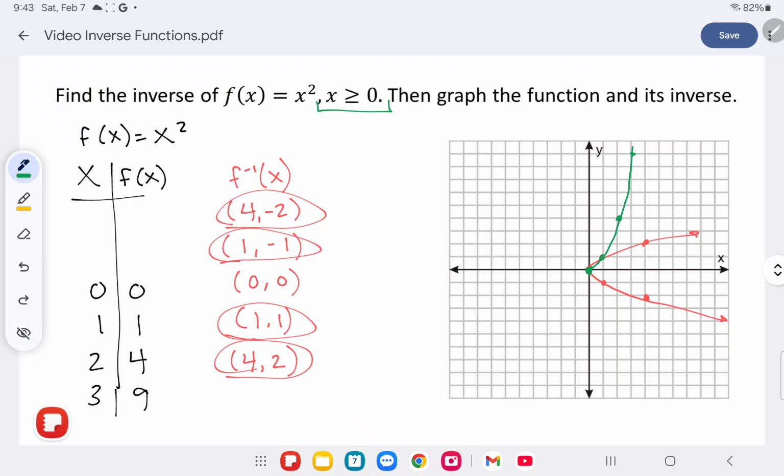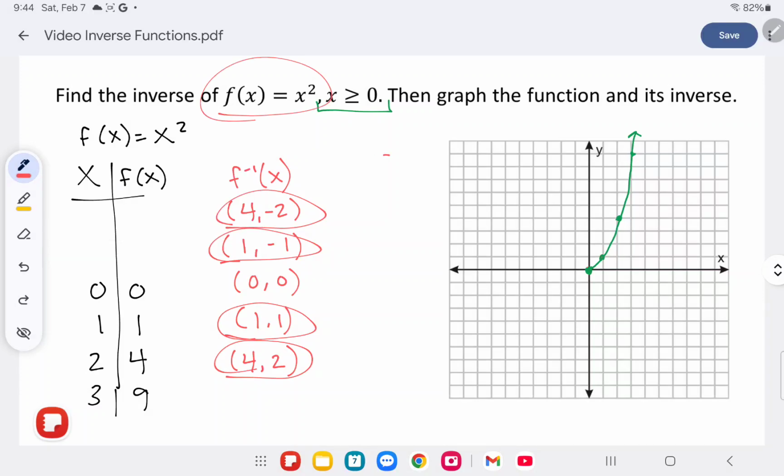We only want where x is greater than or equal to 0. If it would have said x is less than or equal to 0, that would have also made the inverse a function, but we would have erased the right side of the graph and kept the left side instead. So now my parabola isn't a full parabola, so now it passes the horizontal line test, which means its inverse will be a function. So now we don't want this whole sideways x squared thing going on. Let's actually find this inverse function.